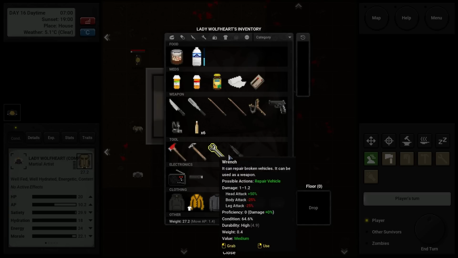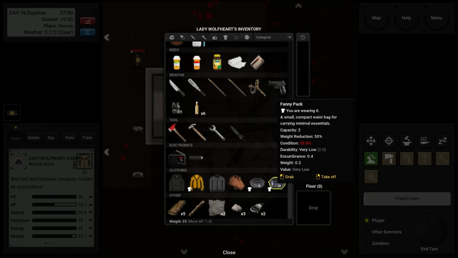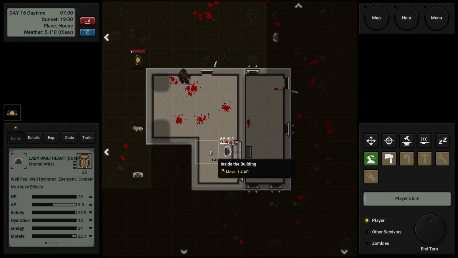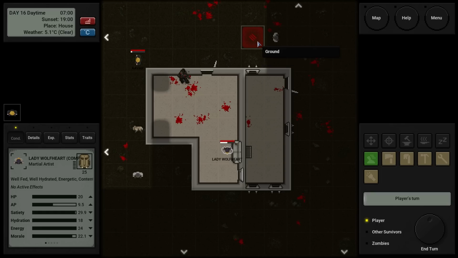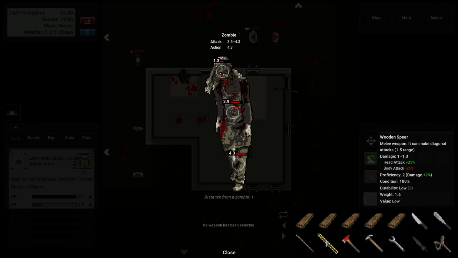Lady Wolfheart, before you move, you're going to be sensible and you're going to put on your fanny packs. And let's just pop the windbreaker. Everything on, really, there. Okay, so we do have a couple of enemies around. I would still have a decent amount of AP. So, Lady Wolfheart, you can clear up the zombies as we move. It makes a lot of sense to take them out as we're going.